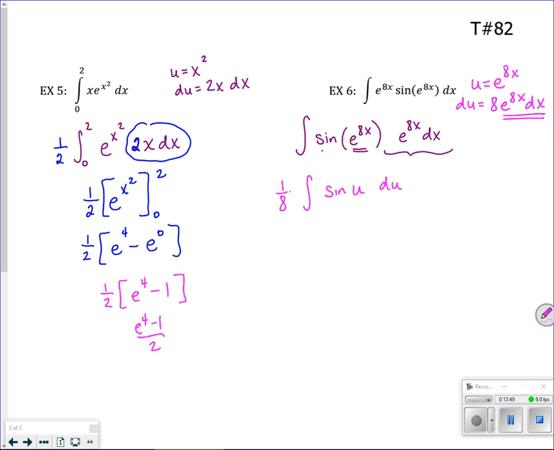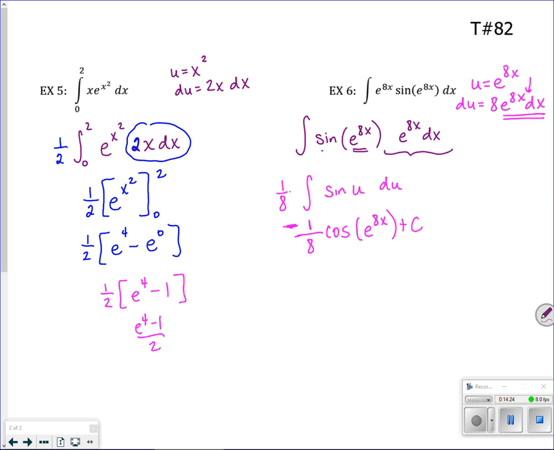So that means I'm really just integrating sine of u, which would be not negative, 1/8 cosine of e to the 8x plus c. So notice that one I did, I'm an idiot, the integral is negative. I'm not doing derivatives. See, I get confused too. It's very confusing as you're thinking about the derivative when you do this and then you integrate. So I do get a negative because I'm doing an integral. But I kind of did that the true u sub way, and if you're having a hard time seeing it, then you can do that.